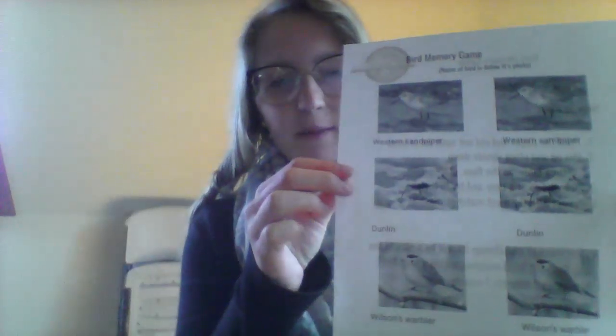In the instructions, there are also a couple for you to print out to have pictures of all the birds. They'll look like this and then you can cut them out. They have all the names underneath them that you can identify them with. Once you have printed those out, there's going to be two of each of them — that's how you do a matching game.